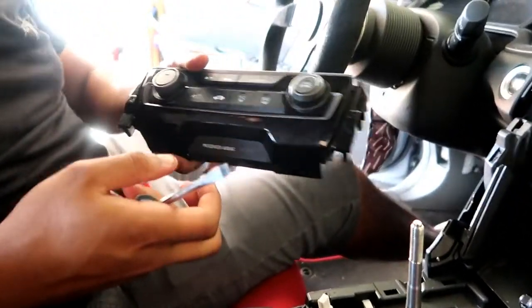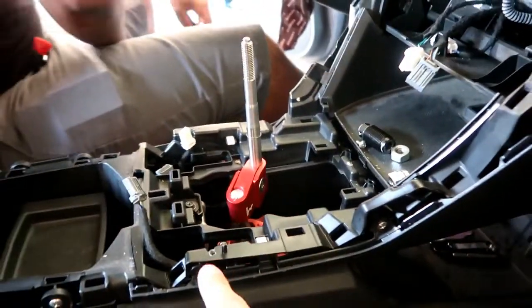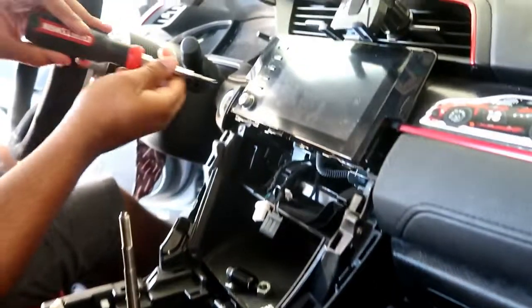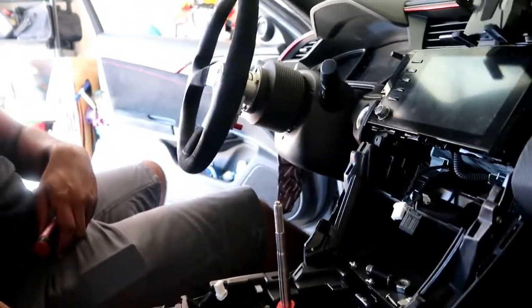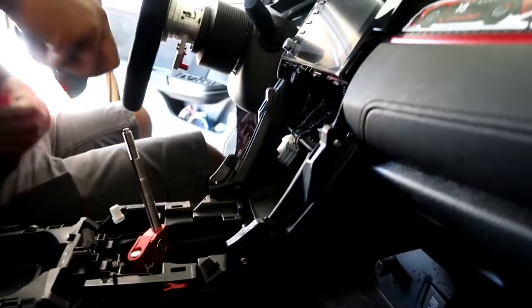Watch out for the shifter. It's going to be these two screws right here — those two screws, one and two — to remove this whole piece. Something for you — Phillips head right here. Alright, and the next step: the center console connection. There's going to be two bolts, or also Phillips head bolts down here. Alright, next step — one last thing at the bottom, pry it off right here.